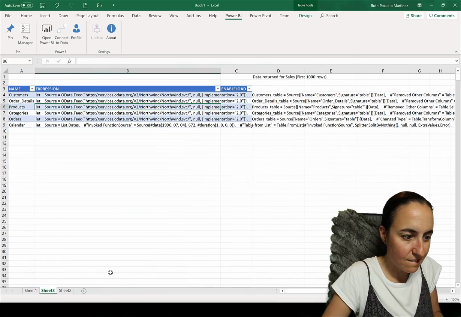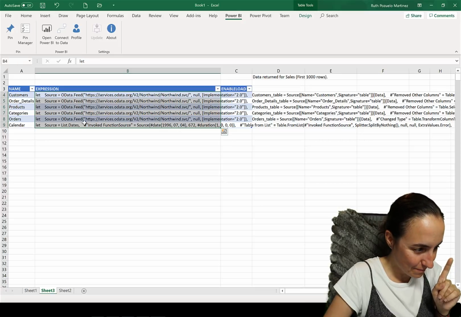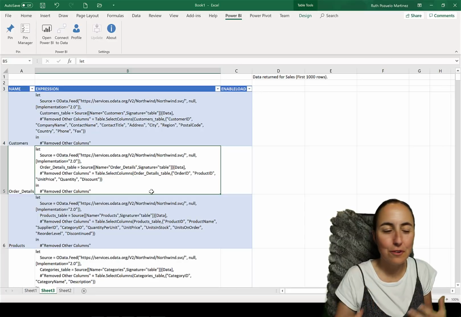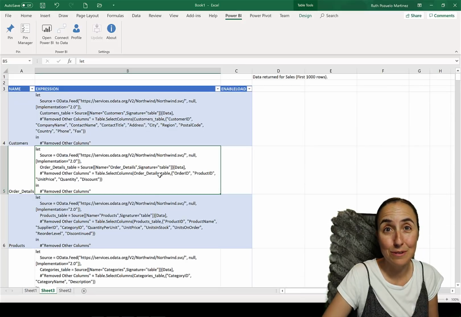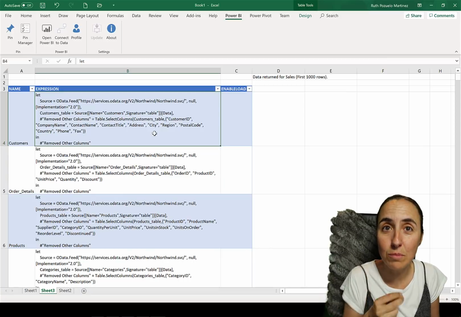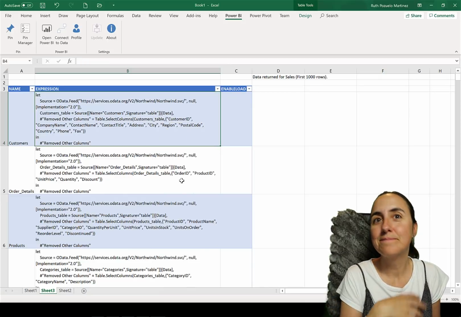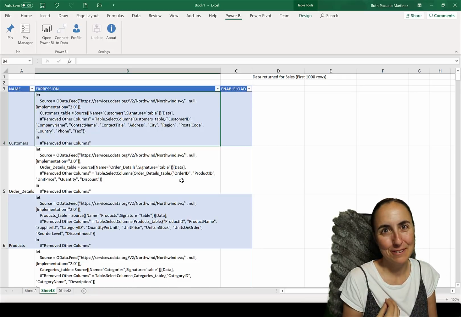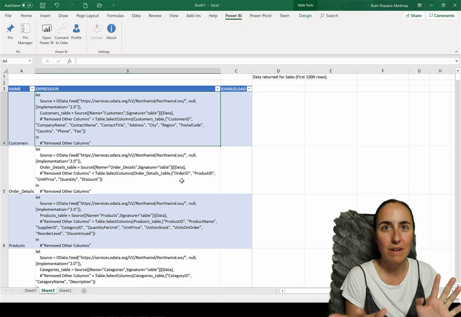Okay. Take a look at this. Take a look at these. Format cells, alignment, wrap text, and this is the M code for all the tables that are available in that model. It is so cool, and it has a live connection to your model. So as long as the model lives in Power BI, you can right click here, click refresh, and the new ones will come. So it is a fantastic way to have proper documentation of your models, where it's actually a live connection to it. You just have the Excel file, you open it, refresh, and boom, everything shows up.